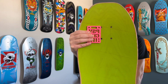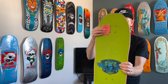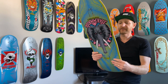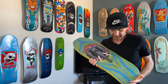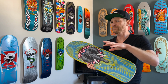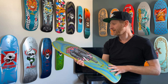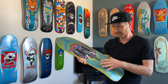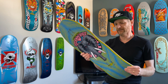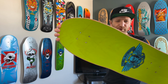Yeah, the truck holes there are the new truck hole pattern. So it's easy, you can grab trucks anywhere and throw them on. But anyways, guys, I just wanted to give you a quick look at this one because it's such a rad deck. I ended up getting rid of the other red Mike V that I had. I got that one a couple times, but ended up getting rid of it because I've had this one around. It's a super rad deck, so I'll be keeping it. Just wanted to give you guys a quick look at it, though.